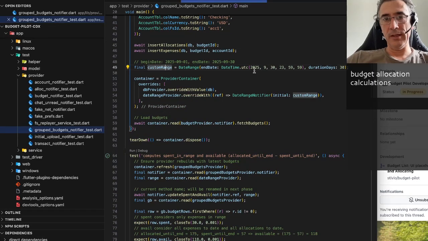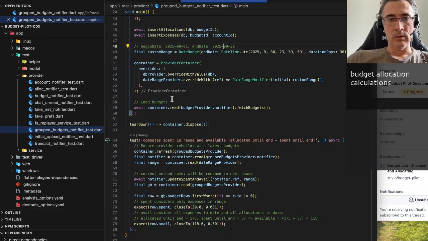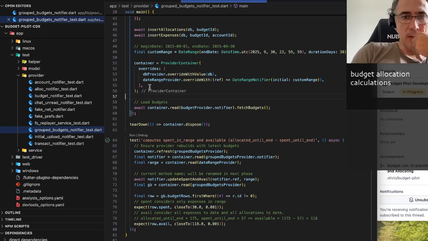Then he sets up a date range of 30 days from the beginning of September to the end of September included. And then we do that to override the DB provider and the date range provider.